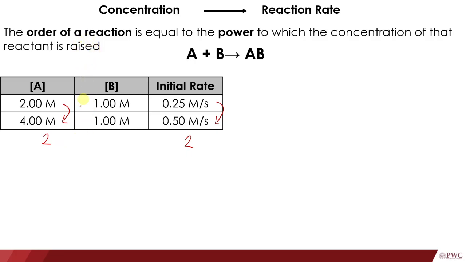order of the reaction. So here the order is equal to the power to which the concentration of the reactant is raised. So in this case, our concentration increased by a factor of 2. It will be raised to some power. Again, this power is the order of the reaction. It's equal to the change on rate. In this case, the rate changed by a factor of 2. So if 2 to the power of x is 2, then what could be x here? Obviously, x is equal to 1 because 2 to the power of 1 is equal to 2. So this one is a first order reaction. So here the power is equal to 1.